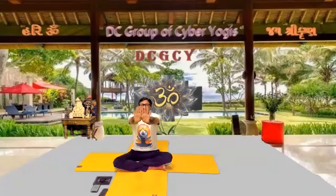Extend both hands forward, palms up and down 90 degrees. Try to keep the elbows straight, arms parallel to the floor. Alternate few times.